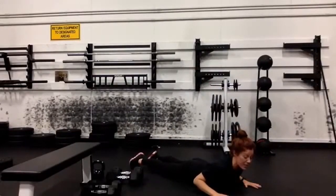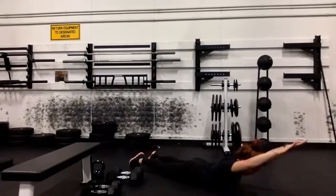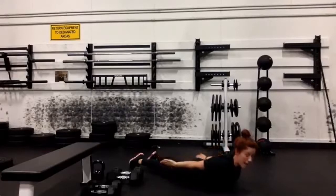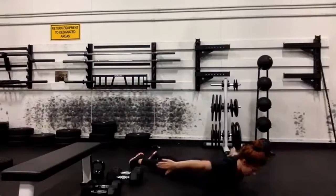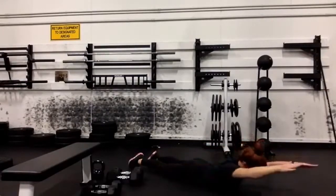Squeeze those glutes nice and tight. Pretend like you have the last penny in the world between your butt cheeks. You gotta keep it there. Arms out in front, lift them up off the ground, trying to get our thumbs as close together as you can. Take our arms out to 90 degrees, flip palms up towards the ceiling, and then pull those thumbs back and down, pulling those shoulder blades back and down, getting a nice squeeze, and then reversing it all the way back to the top. So we'll do six repetitions of these.